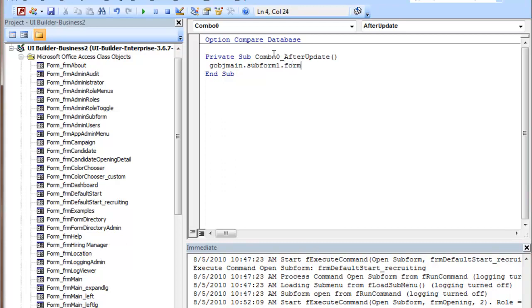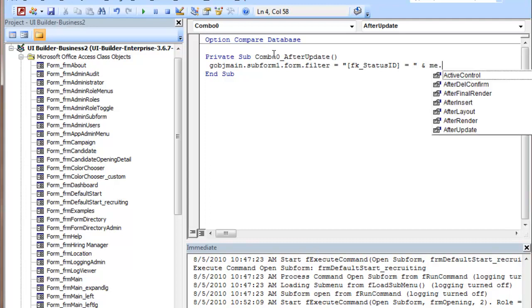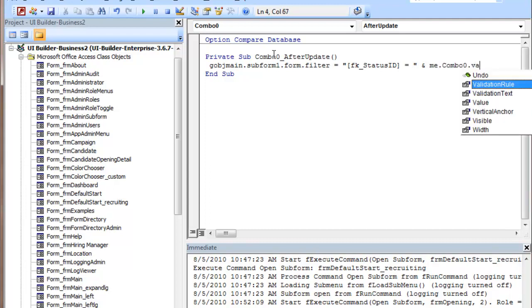And then I'm going to say form.filter equals, and then in here I know that that field is called FK status ID, and again just using me.combo1.value.